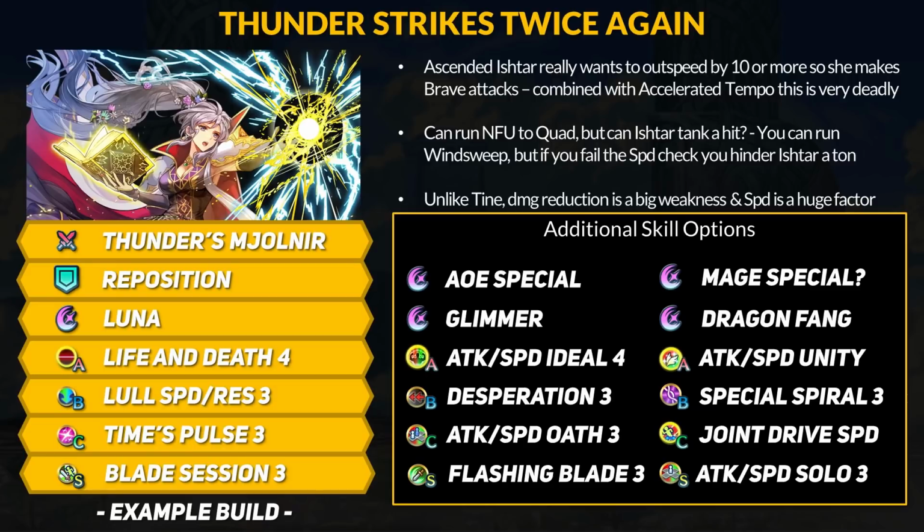Similar to Tine, I do think Ishtar can run AoE specials, although you're going to need to fight to charge it up. No Guard is very useful for the special spiral build, and she can brave attack to finish the job. It's pretty powerful. No Guard can also let Ishtar run Flashing Blade to charge up Dragon Fang or Astra, assuming Time's Pulse is kept.